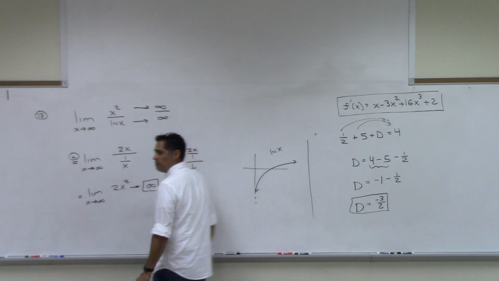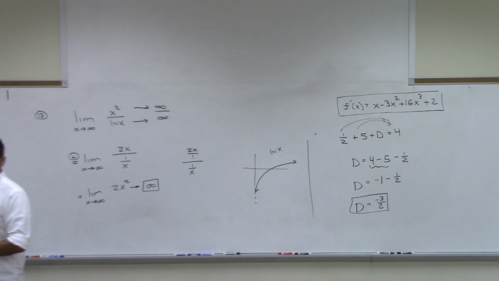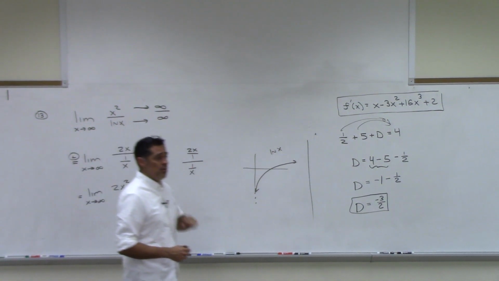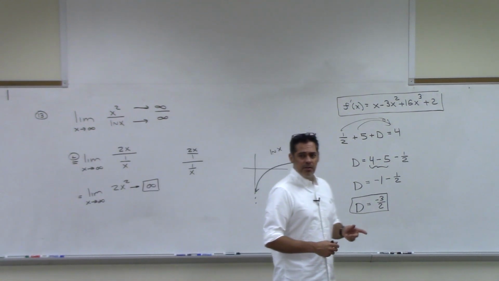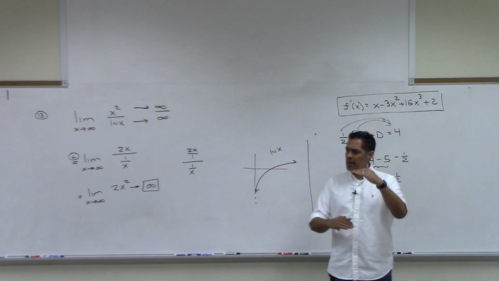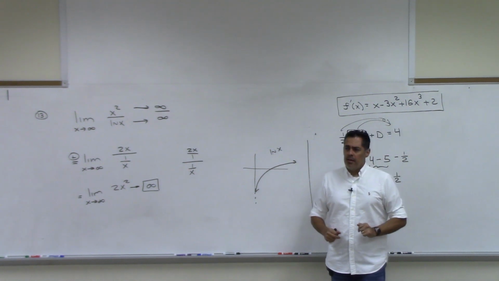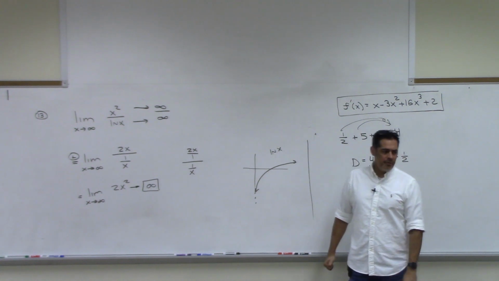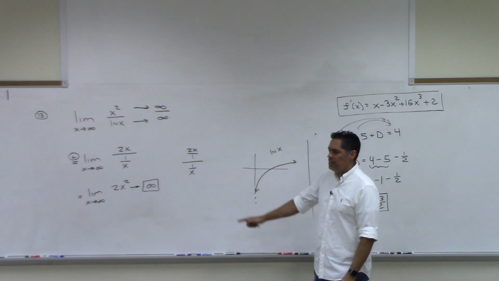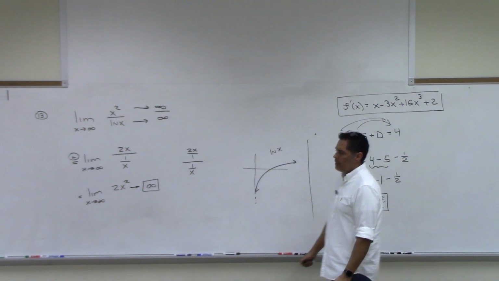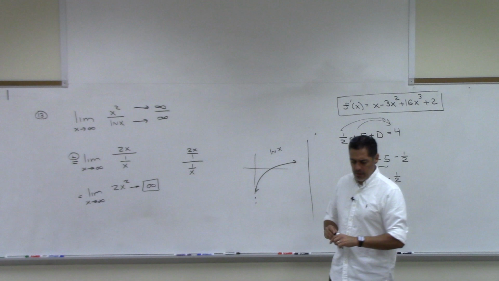We're done. That's not an indeterminate form. Indeterminate forms are things where we can't tell what's going on, like infinity over infinity, or 0 over 0, or 0 to the 0, or infinity to the 0, or 1 to the infinity, or infinity minus infinity, right? You have that sheet you're allowed to bring that has all your limit forms on it, right? Top left corner are all your indeterminate forms. This is not an indeterminate form. If something goes to infinity, it goes to infinity. Done. Questions? Next.